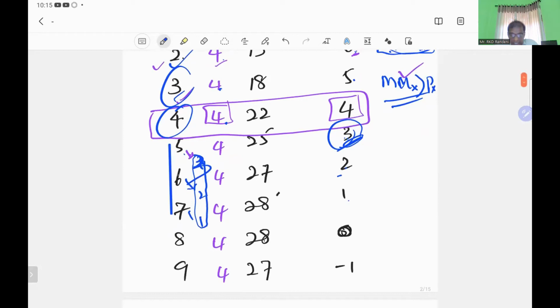Likewise, he is ready to take the sixth one when the price is 2 rupees. He is ready to take or consume 7 units of X when the price is 1 rupee. Now here you can see he is ready to take more and more of the commodity when the price is reduced. That is the price theory or demand theory.